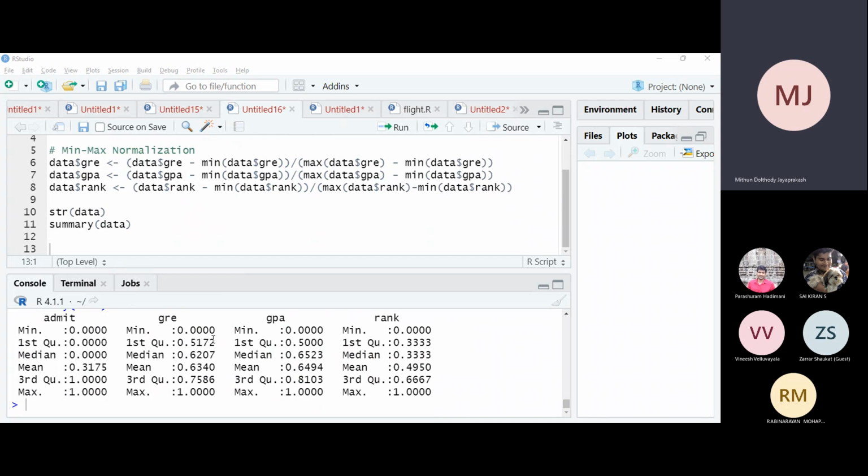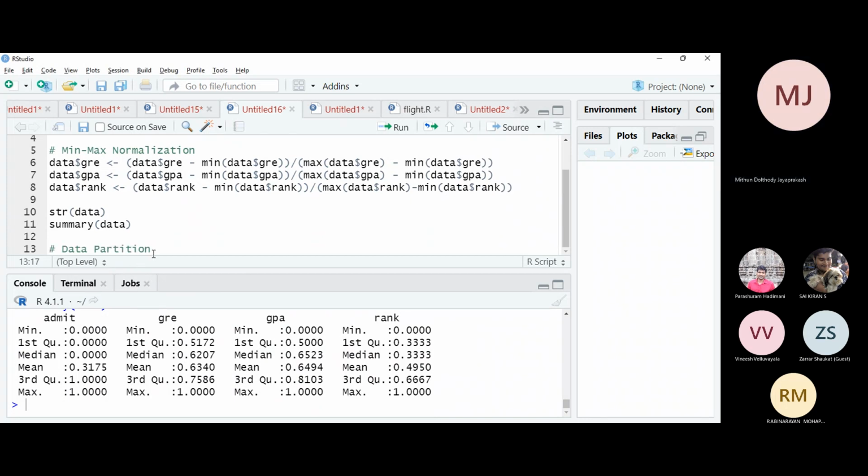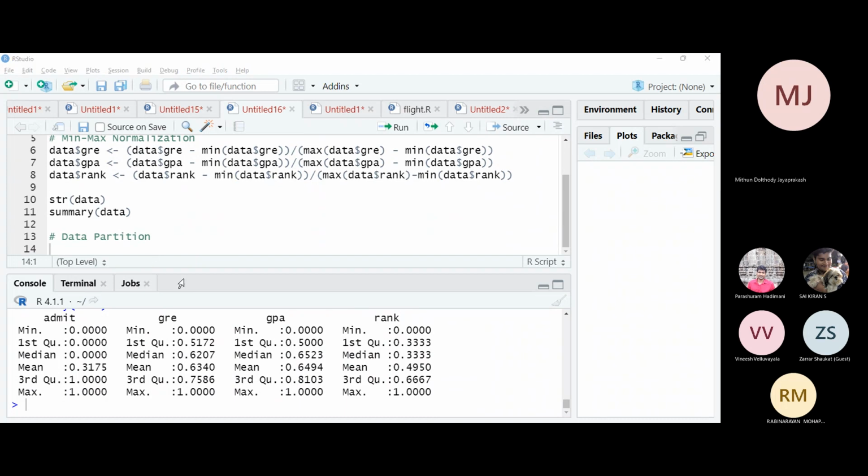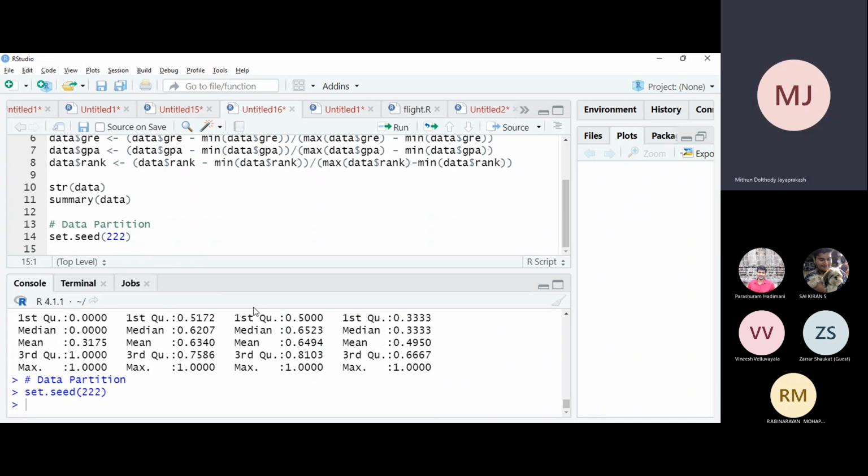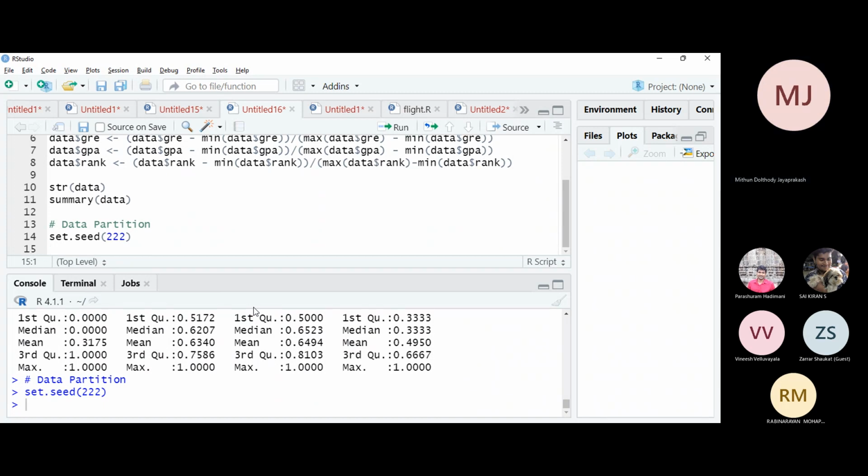Now let us quickly move on to data partition. I'll be setting the seed. This will ensure repeatability. You all are clear with splitting the data into train and test, right? Why do we split the data?